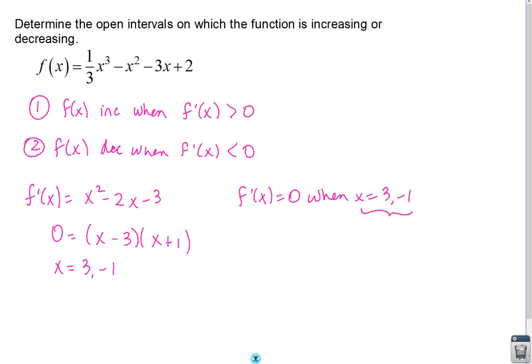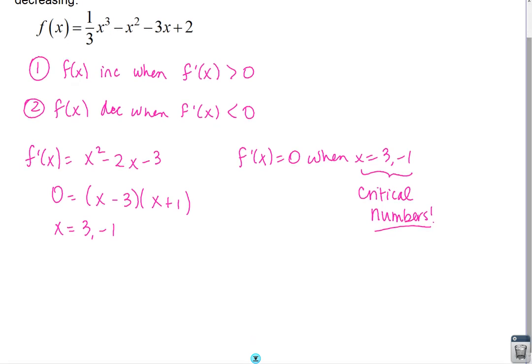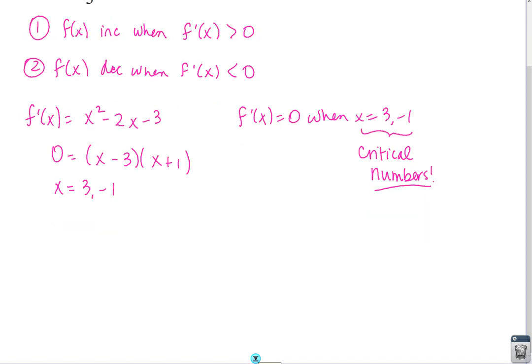Does anyone remember from 2 videos ago what these numbers are called? When the derivative is equal to 0 at a specific number, these are our critical numbers. What else does sometimes happen at a critical number? Not always, but sometimes they could be relative extrema. Relative extrema always occur at critical numbers, but critical numbers aren't always relative extrema. So to figure out what's happening in between, I need to figure out where my derivative is positive and negative, but all I know is where it's exactly equal to 0.